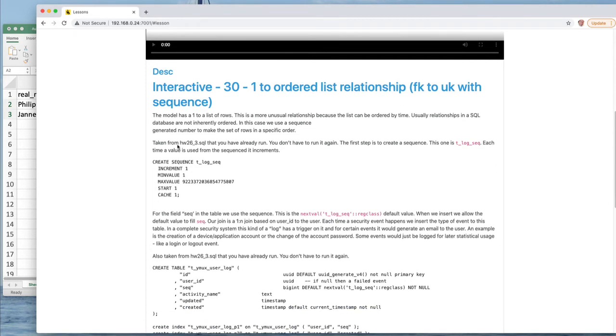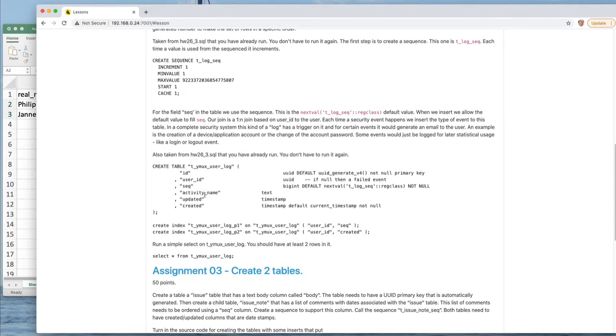It's also referred to as a serial inside Postgres. But you can actually just declare the sequence. This is the declaration for the sequence, and this is how you create it so that you can start it with a different value. You can gain substantial performance if you can have a cache larger than 1, especially in replicated systems. But that means that it doesn't count up sequentially. So for this application, we really want the cache to be 1 because we'd like it to count up.